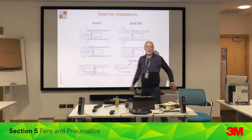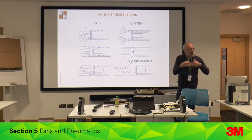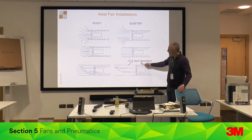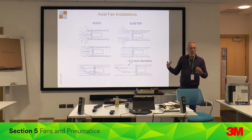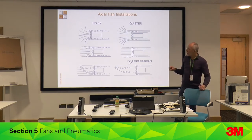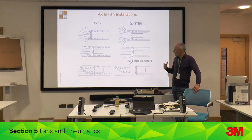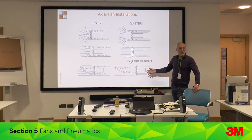Flexible connectors in ducts, don't have them close to the fan intake, and also make sure they're tight, so you get minimum disturbance to flow. Also, dampers, don't put them close to the fan intake. Let's say 2 to 3 duct diameters between anything, like a bend, damper, anything, and the fan intake, straight duct to allow turbulence to settle out. That means the fan will be running efficiently and at minimum noise. If you've got speed controllers, which these days are much cheaper than they used to be, you can usually turn the fan down, which saves you energy as well. So that's a general, simple rule for getting fan installations as efficient as possible.